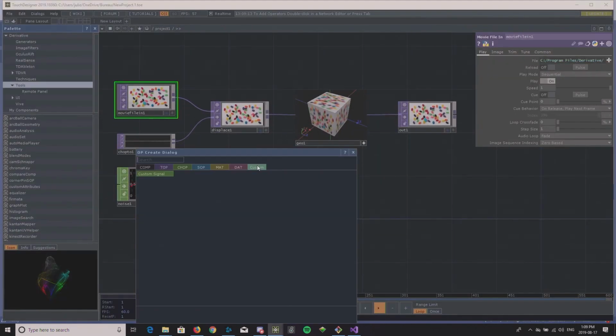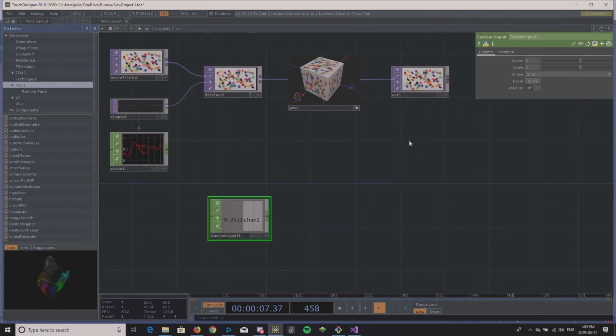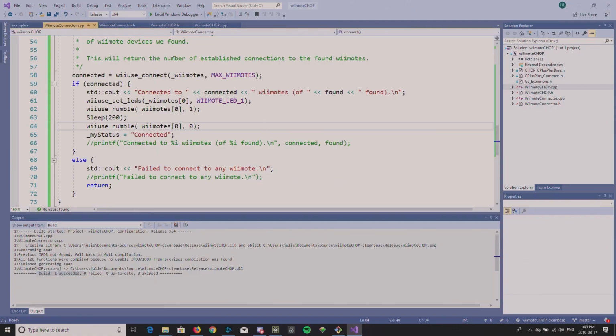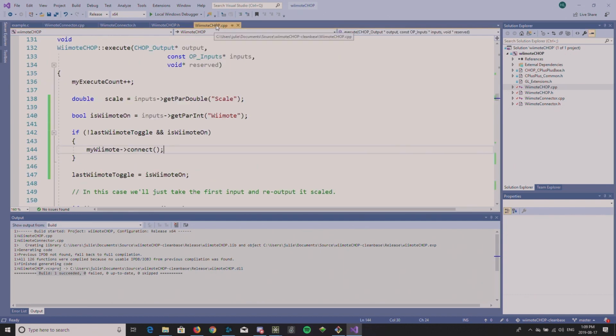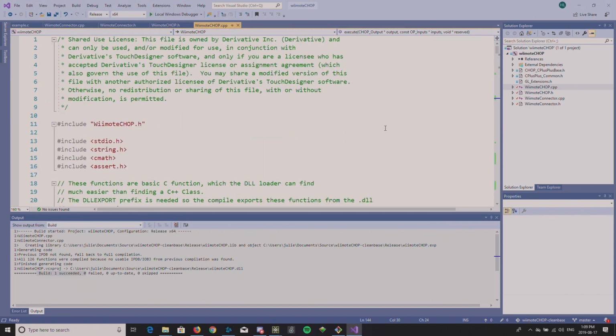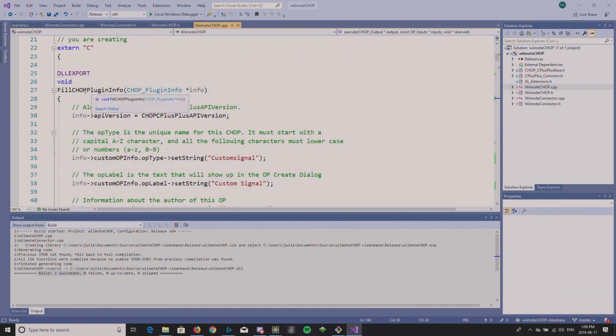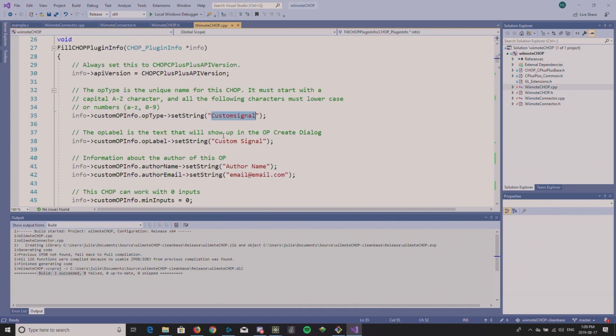And it should be in custom. So right now it's called custom signal, but it got the same settings, so remote and stuff like that. One thing we didn't do is change the name of the op and stuff like that. This is done actually. Remember at the very beginning of the workshop, if you go back to the remote chop.c++, almost at the beginning of the file, line 27, you can find this fill chop plugin info. So right now you can see custom signal. So that's why it shows up as custom signal.